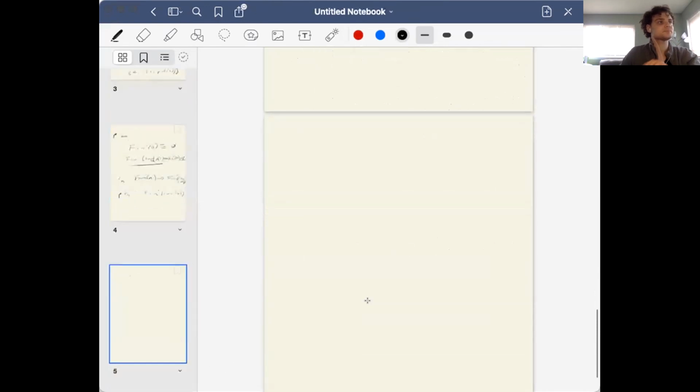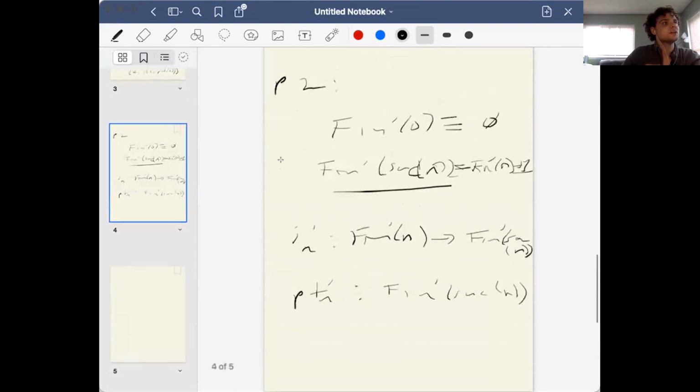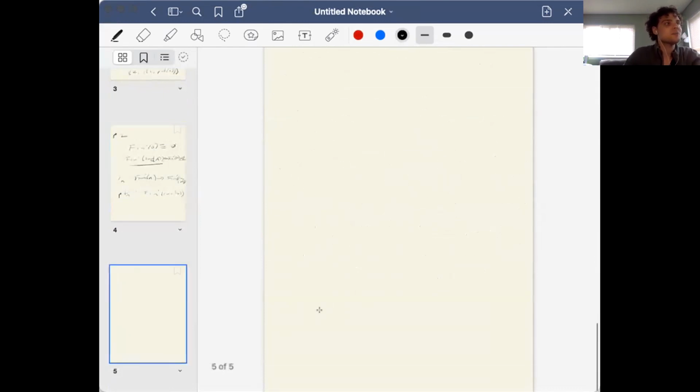All right, maybe I have a little more room. So we have this new definition Fin prime out of the natural numbers. We're automatically given induction principles for the natural numbers, and in this case it will look like this.